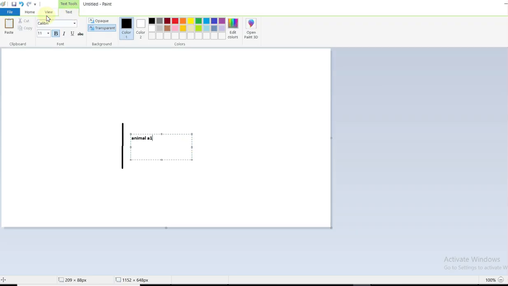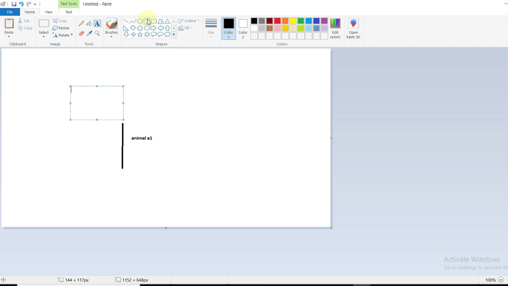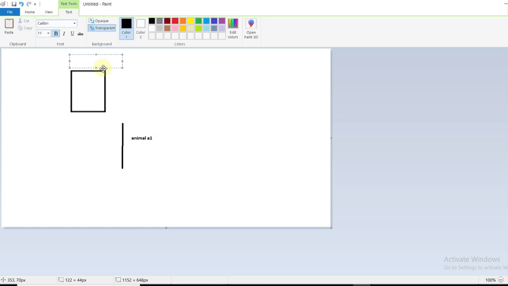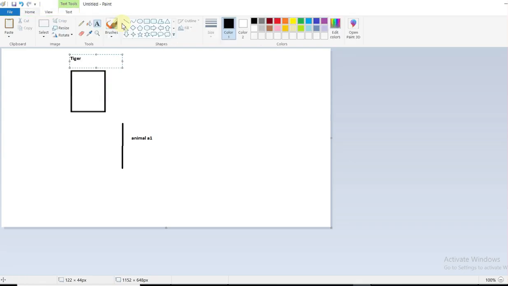Now I have made it point to the Tiger object, so you can see I am pointing it to Tiger like this.